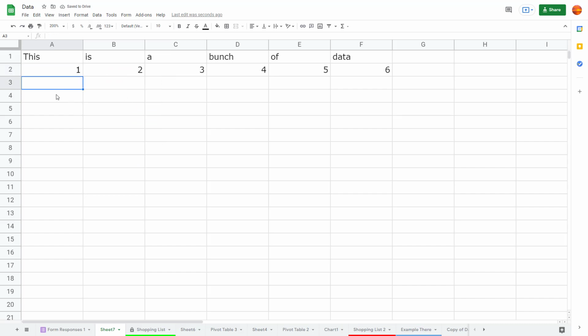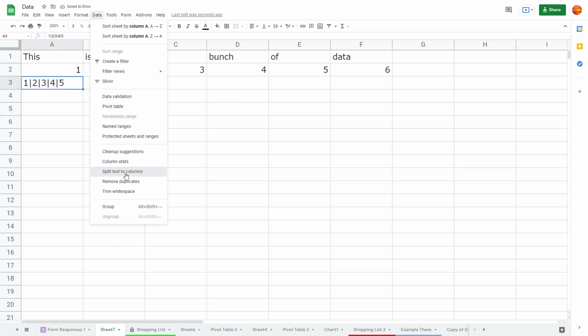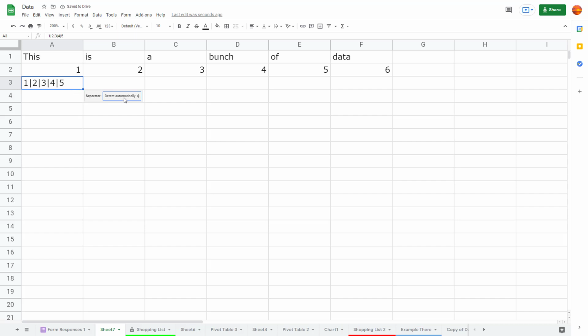Now let's say I go for this straight slash right here. If I go into Data and Split text to columns, it cannot detect this. So I'm going to go to Custom and enter the same character right here, and there you go. It detects it as a separator, and now it has divided the data into columns, as you can see right here. And that is how you can split text to columns inside of Google Sheets by choosing the separator as per what you wish.